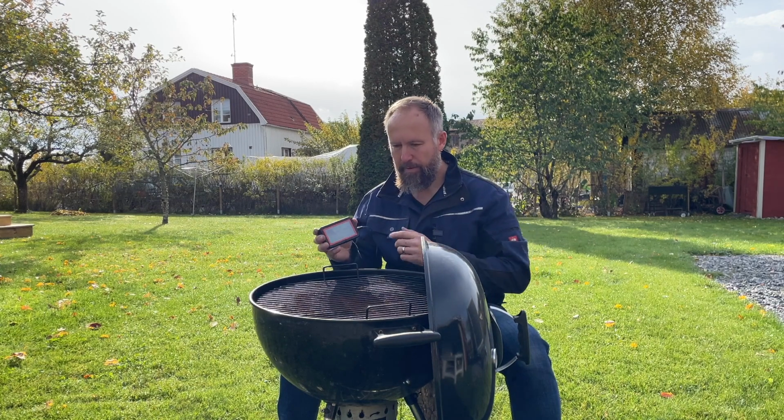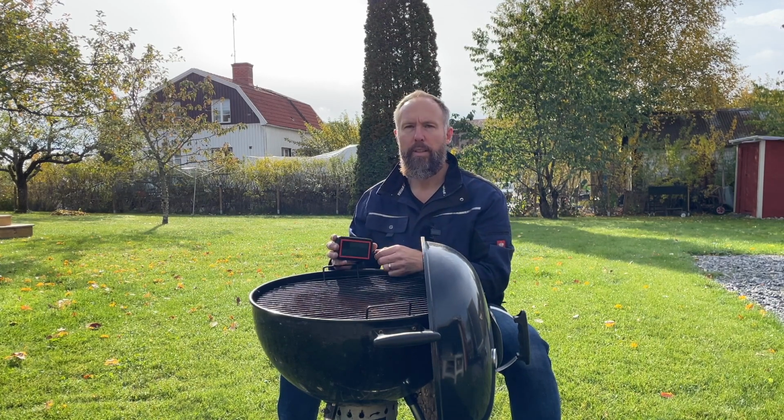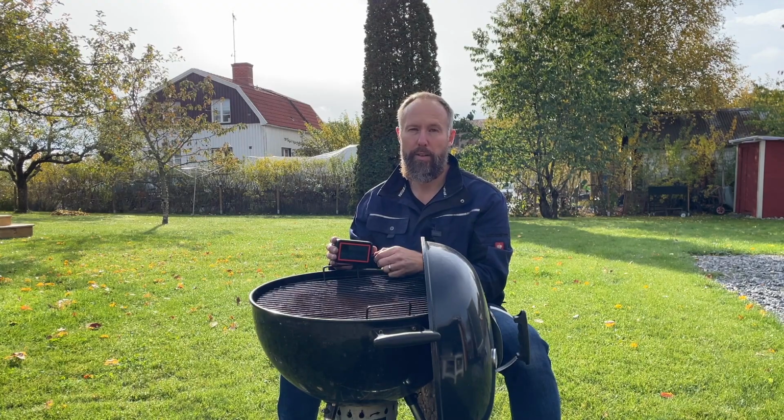Anyhow, I think we're all set for smoking some good old pork butt. Let's get some charcoal in there and then prep the meat when it's thawed fully.